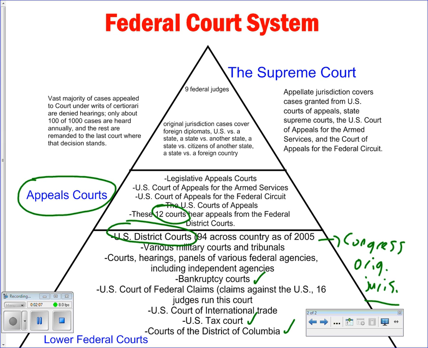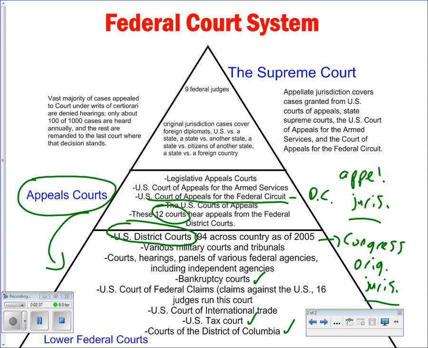Okay, and then there is a court of appeals for the federal circuit, which is the D.C. Court of Appeals. This hears all cases from federal agencies, such as the Securities Exchange Commission, Federal Communications Commission, etc. Now, they only have appellate jurisdiction, so they will hear cases on appeal from the lower courts this way. Courts of appeals hear it from the district courts down on the bottom.